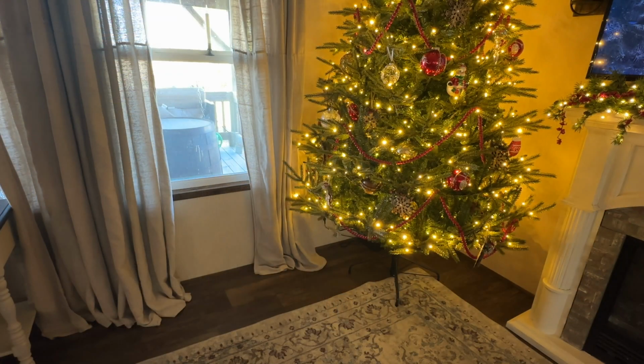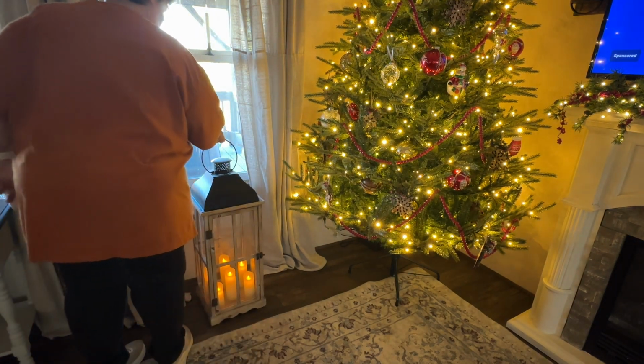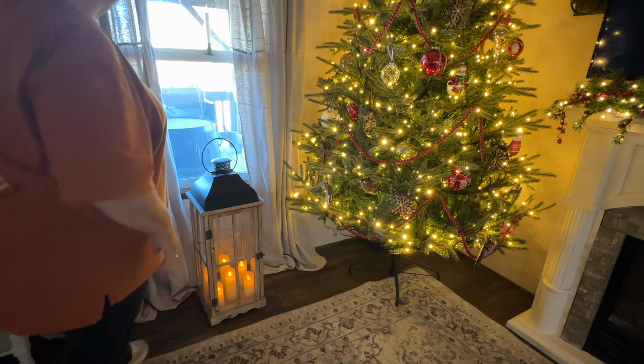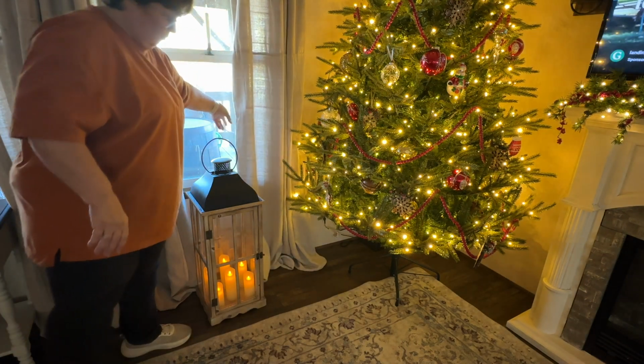And then to the other side of the Christmas tree, we will add the bigger lantern that has more candles in it. And I've had these lanterns for several years as well.